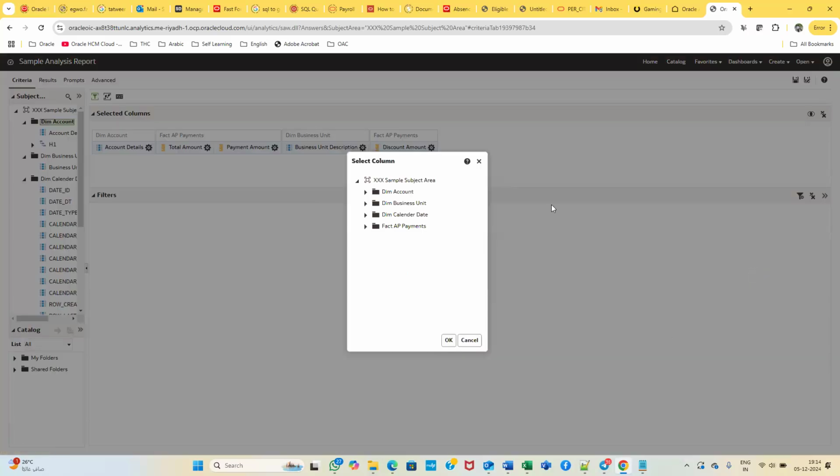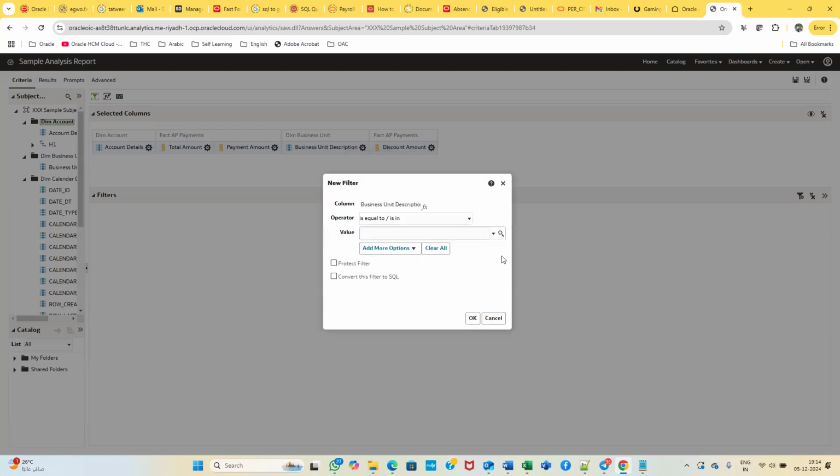Now you see, irrespective of how many columns you have in the report, you have a whole bunch of lists there, the complete subject area details. So this is something we call a global filter at a report level. Suppose I have taken this one. Now you are adding a filter. And if you remember, last time we saw that you can convert this particular filter into a SQL statement as well. The option is given, convert this filter to SQL. So you can do that also.